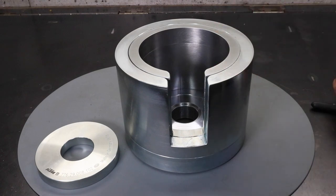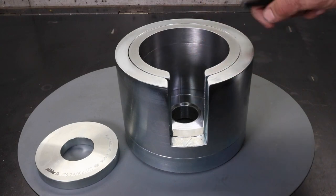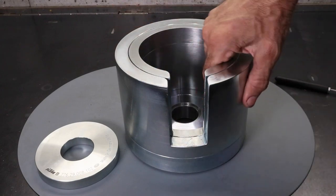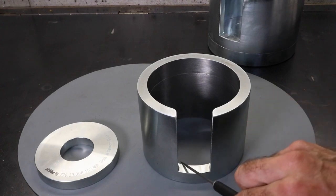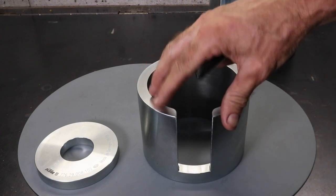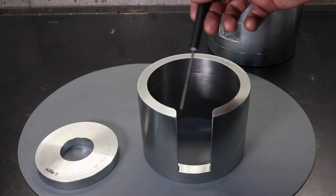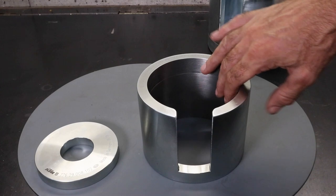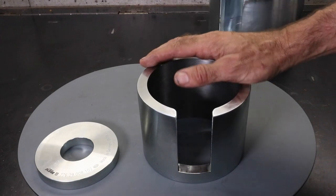I decided I couldn't wait any longer, so what I did was machine the internal part of the jig myself on my lathe, finished it off, and it's fitting perfectly now — I'm really pleased with it. It wasn't easy because it's got a slit machined into it. When you turn it on the lathe, the weight difference causes imbalance and it vibrates a lot. So I had to put a counterweight on, and because of the slit it creates an interrupted cut which generates chatter. It was quite tricky to machine, but I got there. The fit is really good — with the crankshaft I've got just about the right amount of clearance. That was a major headache and created a lot of delay, unfortunately.